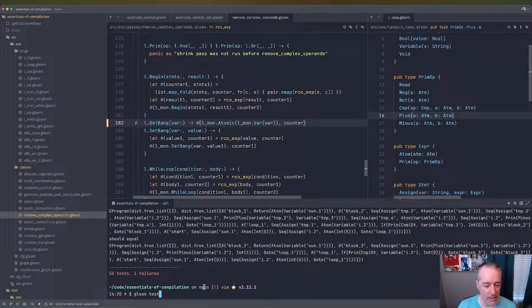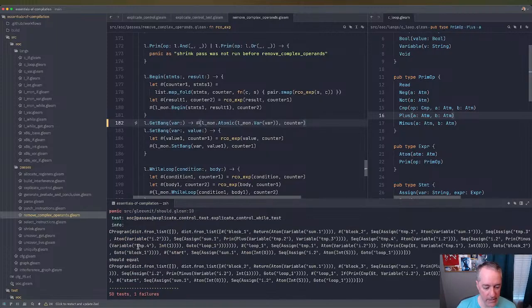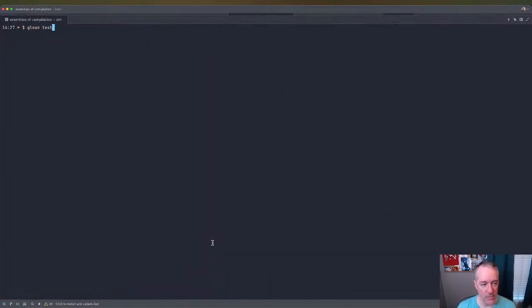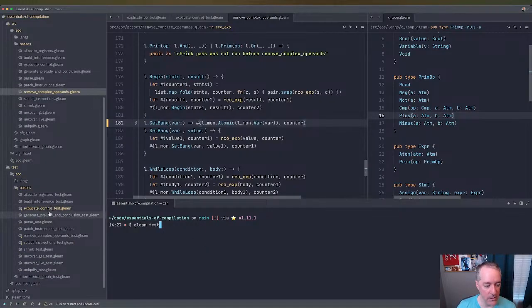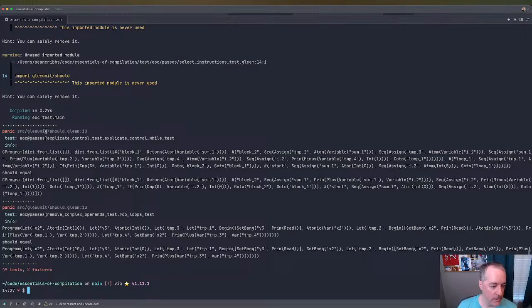Okay, so there's a problem here in that our explicate control test is going to fail, but we're also going to get a failure in our remove complex operands test. So whereas before I think we had get-bang, now we're getting just the variable. I think the structure hasn't changed, right?